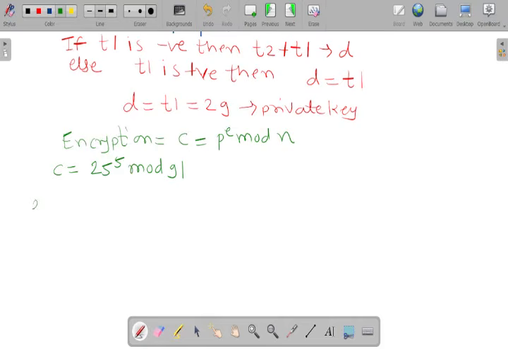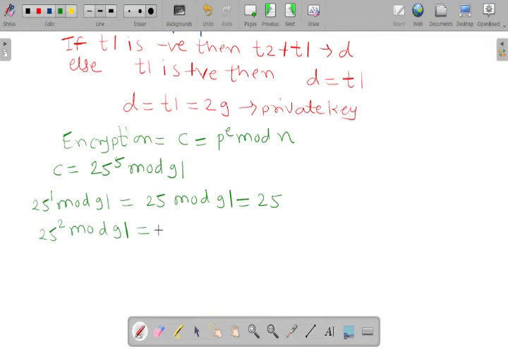So now we have to follow that rule, that is 25 raised to 1 mod of 91 is equal to 25 mod of 91, and you will get the value, that is 25. Now you are calculating 25 raised to 2 mod of 91. So here you can find 25 raised to 1 into 25 raised to 1 mod of 91. So 25 into 25, you will get the value 625 mod of 91.